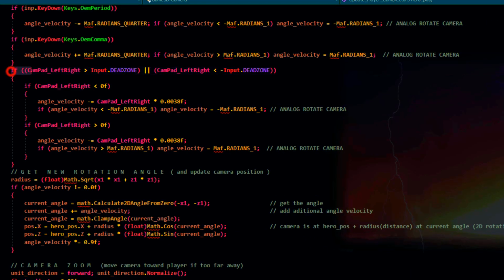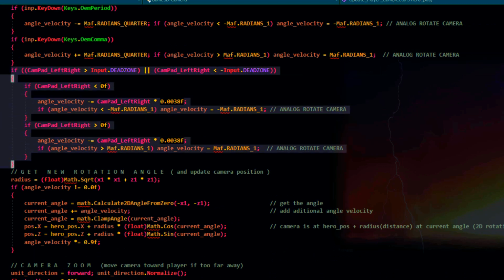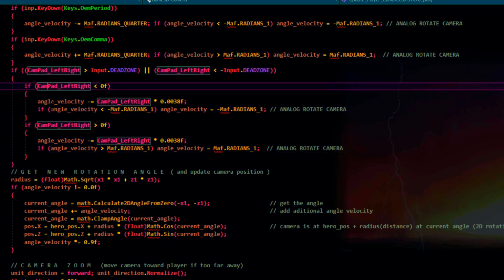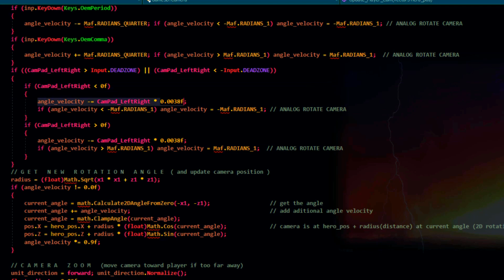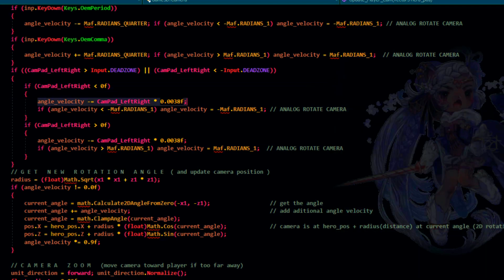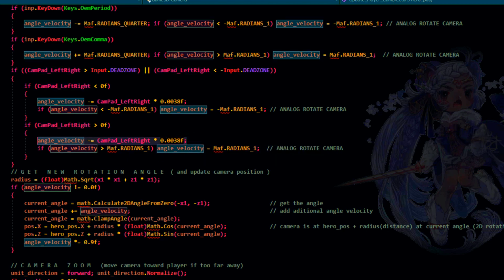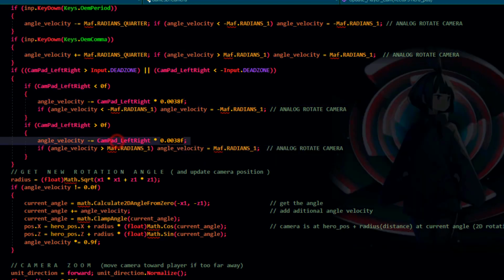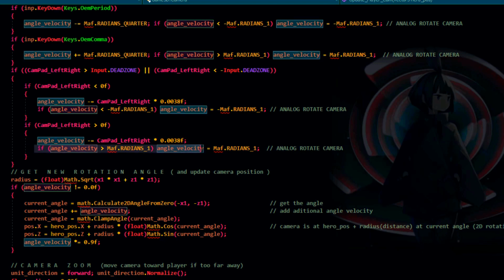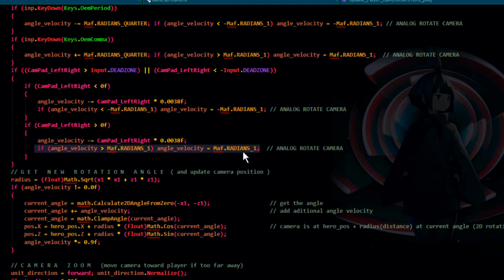If we're using the cam pad or the thumbstick to rotate it, we'll check to see if it's beyond the dead zone, make sure it's not centered, in other words, and see if it's going one way or the other way for each direction. For both directions, technically, you're going to take the value of that thumbstick. So if it's in one direction, it'll be negative. If it's in the other direction, it'll be positive. That's why these two lines are the same here, because these values will actually be different. So we get the angle velocity from how far they're pushing on that stick. And again, we have a maximum rotation speed here for each one.